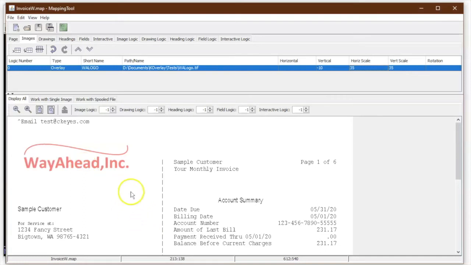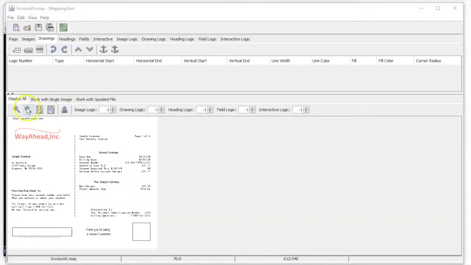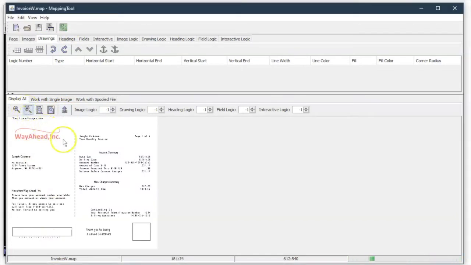Now I'm going to draw some graphics on the page. I select the Drawings tab. First, I'll replace the vertical bar with a solid line.